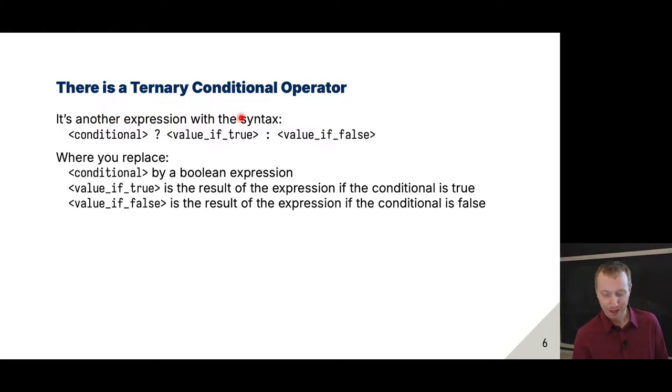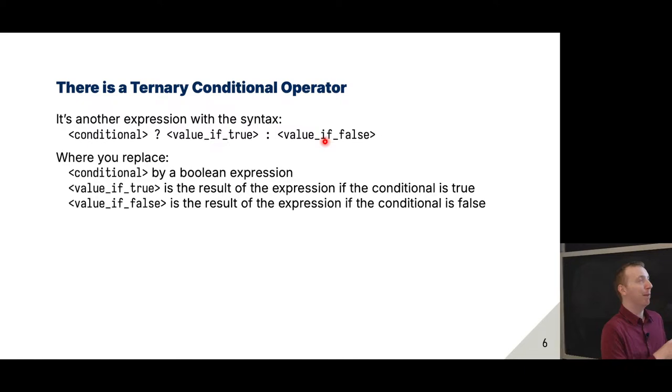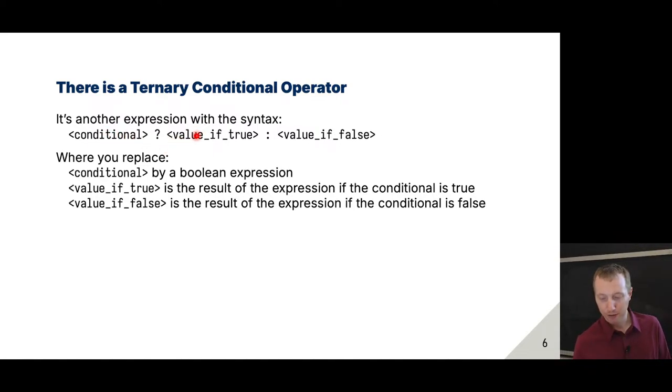So it's another expression, and the syntax is a conditional, so something that will evaluate either to true or false, and then a question mark, and then the value to evaluate this expression to if that condition is true, and then a colon, and then a value if it is false. So you can use it in the lab if you really want, because we don't really read your code, but unless it's very simple, I suggest not doing this. This might save you declaring a variable and then an if and an else. So if I declared a variable and then did if conditional, set it to this value if it was true, else set to this value, it'd be the same thing. This is just done in one line.